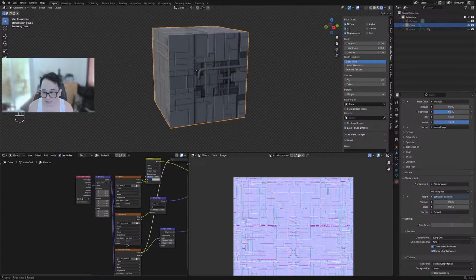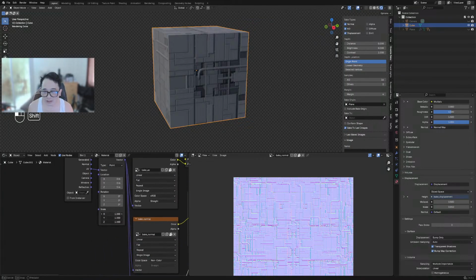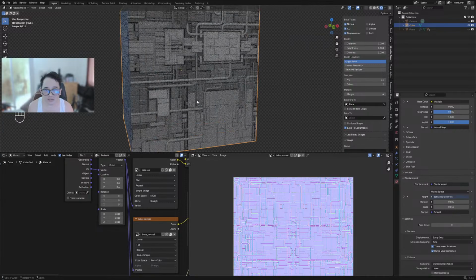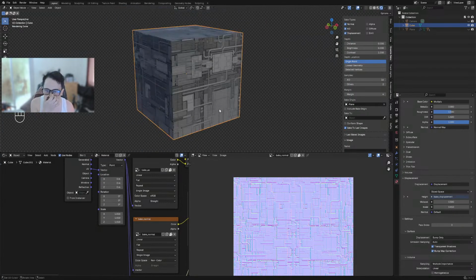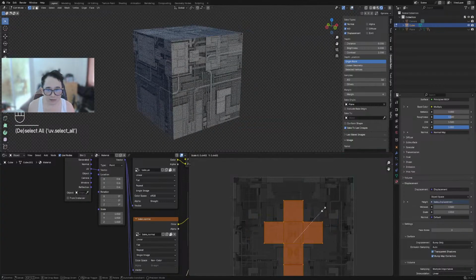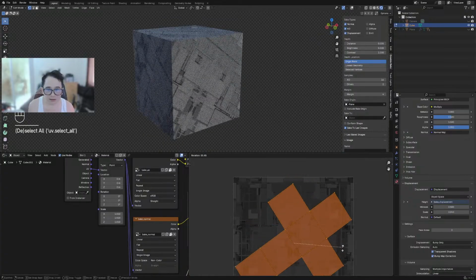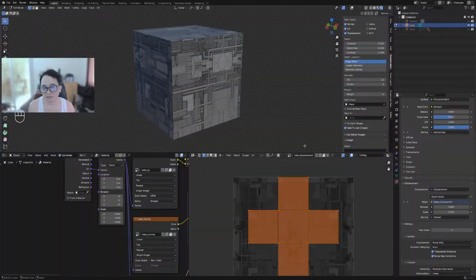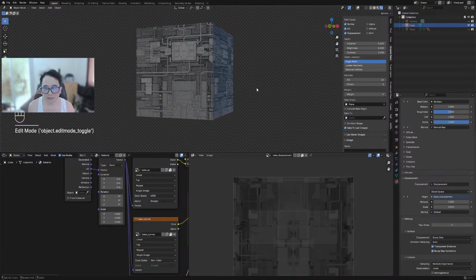And after that we can of course adjust the scale. So with this method you can either adjust the scale of the texture or go to UV editor, or adjust the UV of the object itself. That can rotate. Okay.